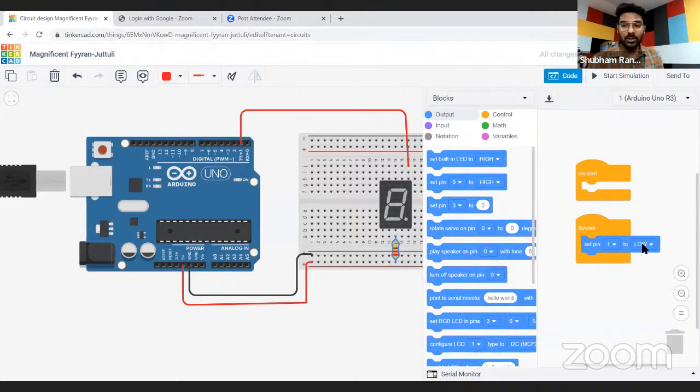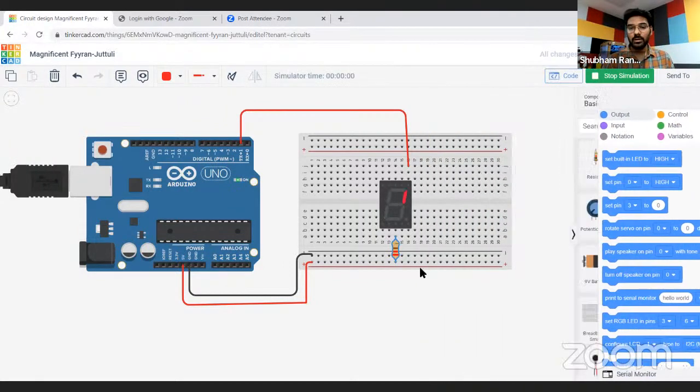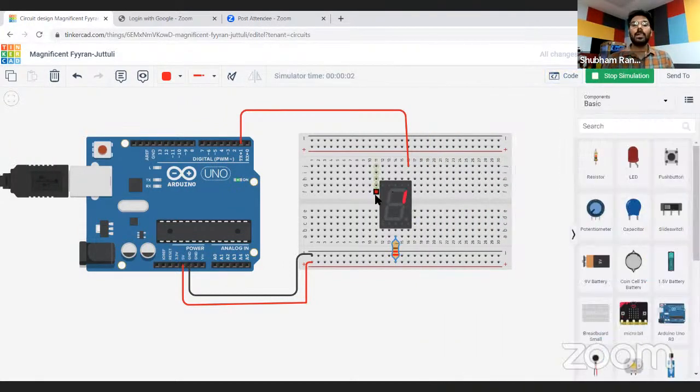In the previous cathode setup, when we selected high, only then our LED was glowing. But if we use a common anode, in that case we are going to select low. Okay, so I'm going to click over here. Now you can see my LED is working.